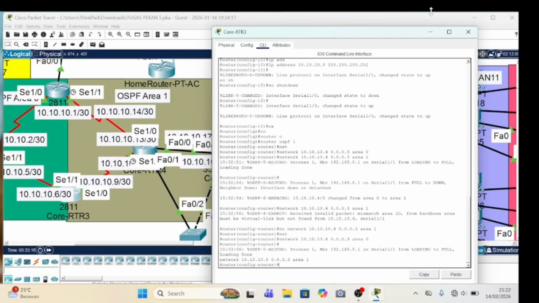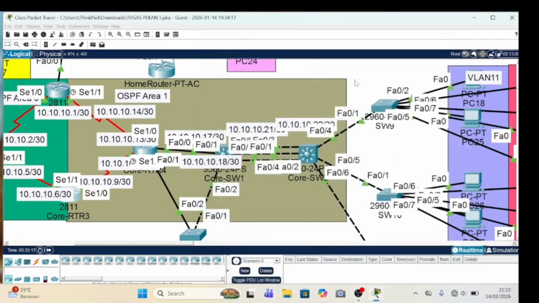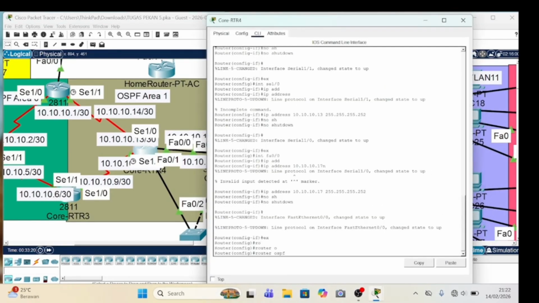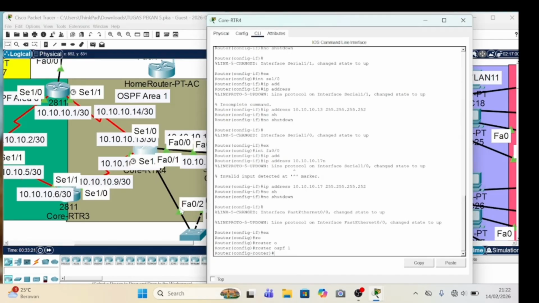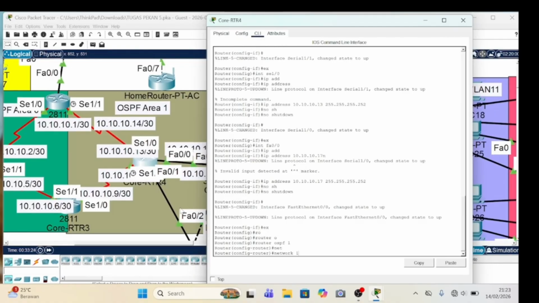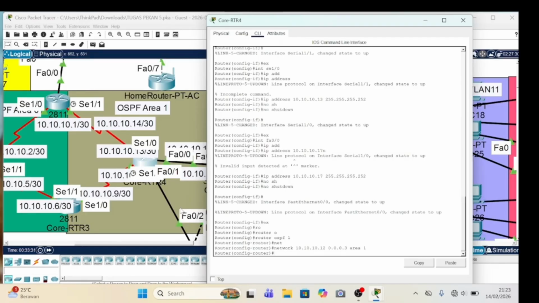Okay, next in core RTR, router OSPF 1, network 3 area 1, and this again 8 area 1.